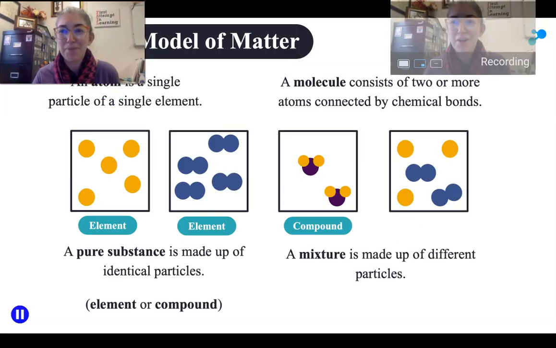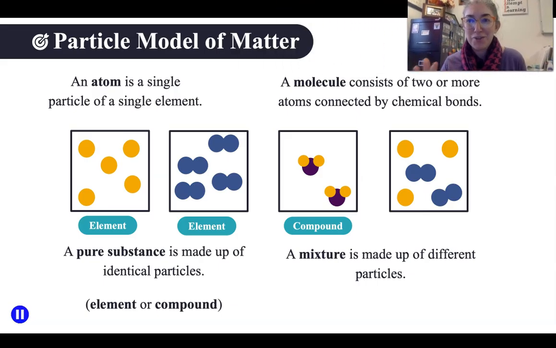First off, let's remember that chemicals are made up of particles of matter. There are different names for different types of particles, and we can classify them. An individual particle of a single element is an atom. You can picture those in the particulate model, always represented as single balls in a box, maybe.